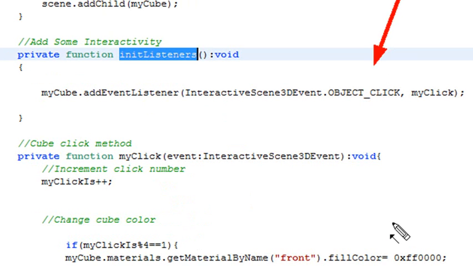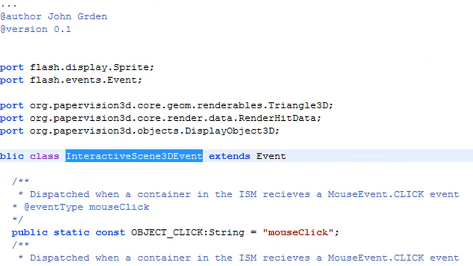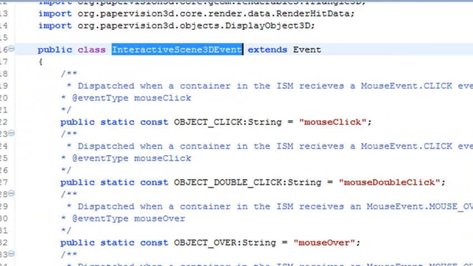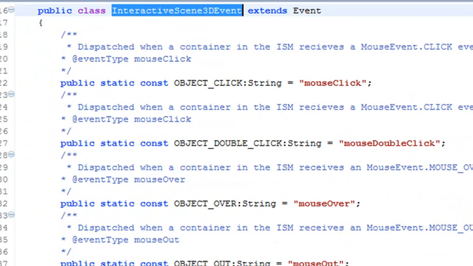Really all you do is take your cube and make it interactive by adding a listener to it. This interactive stuff is generic to Papervision; you don't see this in the Flash engine. If I roll over and click on that, I'll go to the class that creates that interactivity. As I mentioned in the earlier video, you've got to start clicking on these classes and seeing how this is built so you can rebuild it, and you don't get stuck like a lot of people do. They hit this barrier and don't know what to do. Go in and reprogram it so it'll work.